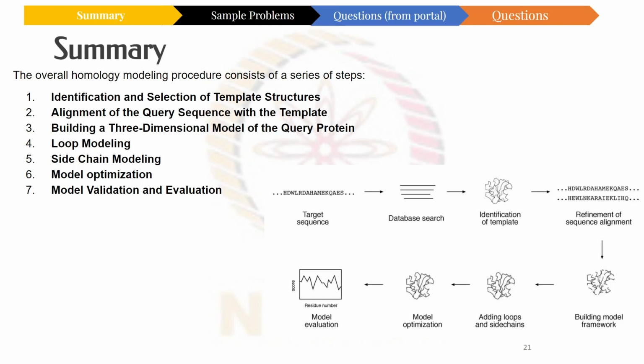Here, more sensitive methods can also be involved, such as performing multiple sequence alignment or using automated iterative tools such as PSI-BLAST. So the purpose of BLAST is to find the sequence that is similar to our input sequence and which has a known structure or a resolved structure already.